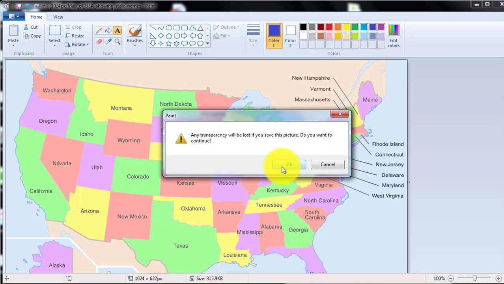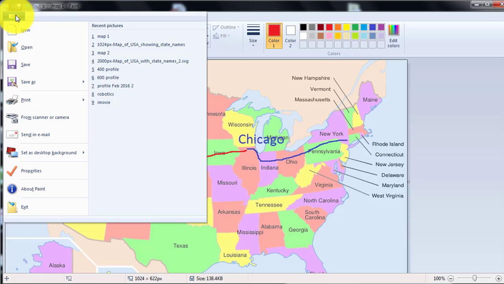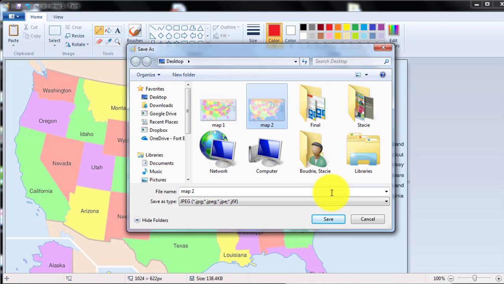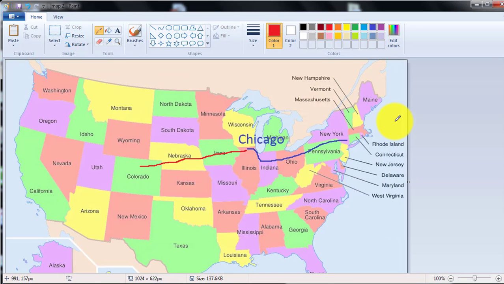So I'm going to save it, and then I'm going to go and get my pencil, and the next place I'm going to go is to Colorado. So I can choose a different color if I want to show leg 2, whatever I want to do, but I'm going to go ahead and choose Colorado somewhere around in that area. I can label it, and then once I'm all done with it, I can do a file, Save as, JPEG, and this is going to be my Map 2 because that's the second leg of my trip. Click save, and I'm going to go through all of those legs that I'm doing for my project.